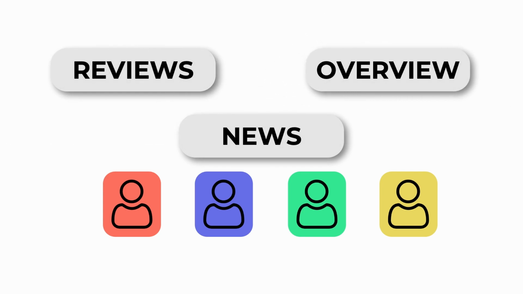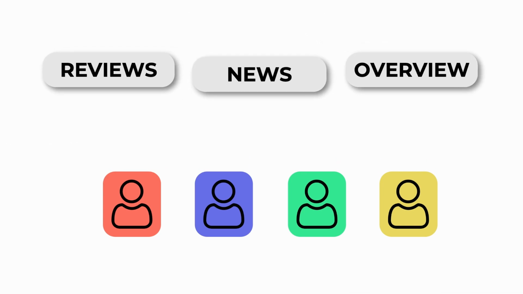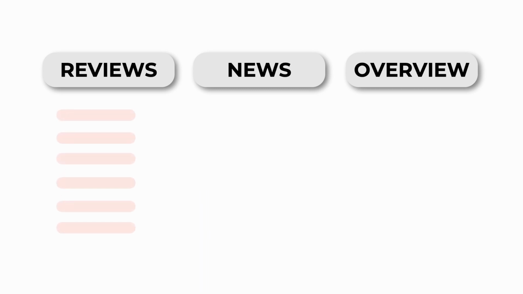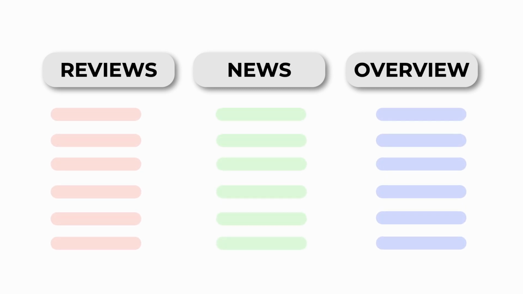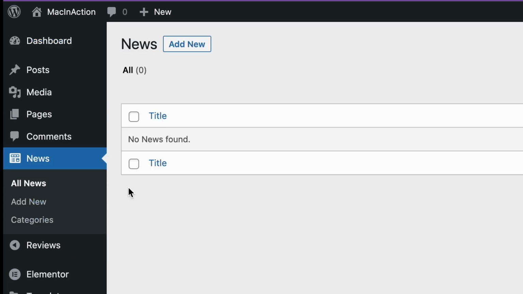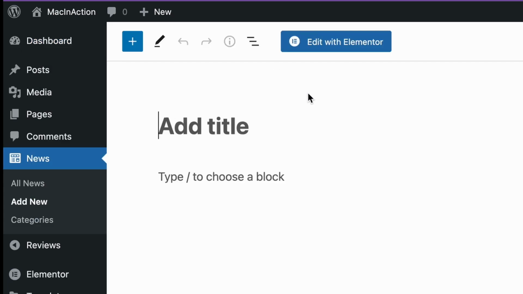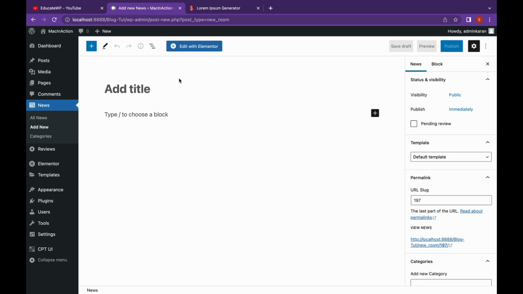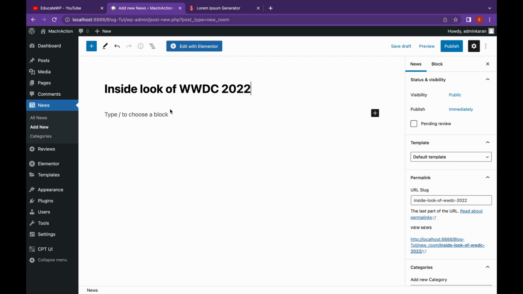So a solution for this would be a custom post type so that people on the backend can separate one type of content from another, making management much easier for them. And this is the most ideal thing to do. Just imagine people at the backend don't have to smash every type of post together in one single tab. Instead, they can add each post type in their different categories.